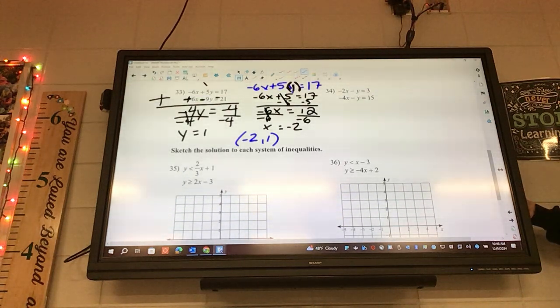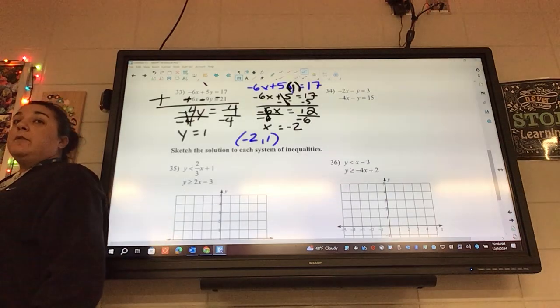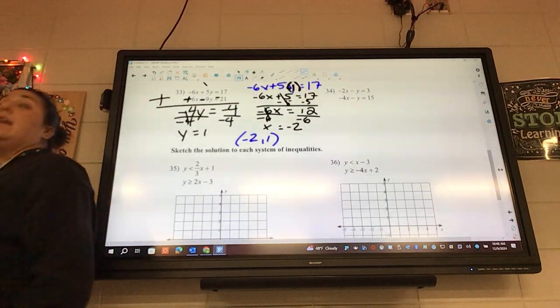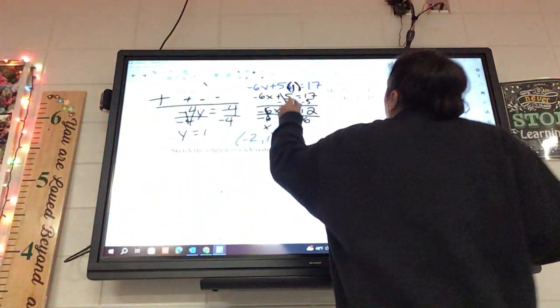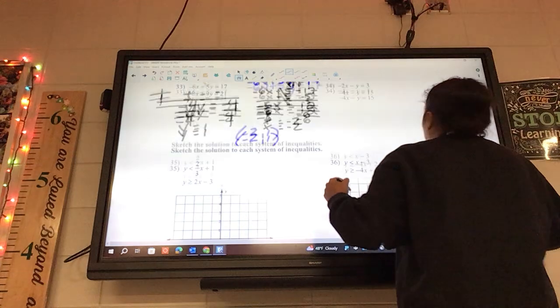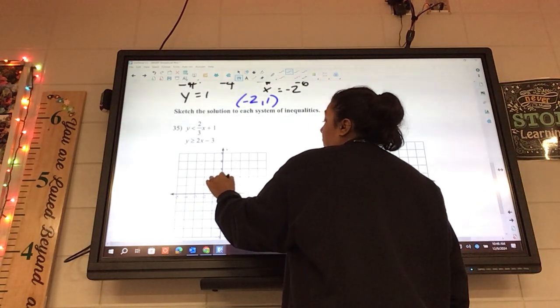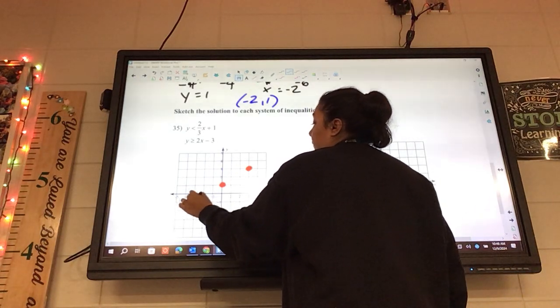Okay, last one. If you did not write these on your sheet for on your review 1, make sure you do it on this one because you can use either one on your test tomorrow. Okay, so if we're looking at line 1, it starts at 1, and my slope is 2/3. So we're gonna go up 2 and over 3, or down 2 and over 3.